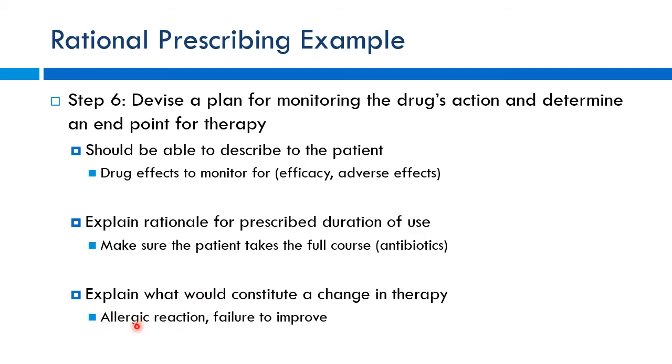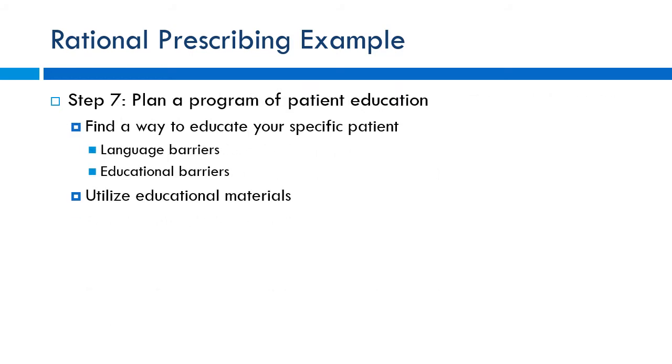And then again, what would constitute a change in therapy? Obviously, if the patient has throat swelling, that's probably not the best drug for them, right? Or if they fail to improve over the next 2 or 3 days, maybe they should come back and get something else. Okay, so these are all things you're going to explain to the patients, or the patient's parent, as the case may be. Again, look at educational barriers and language barriers, and try to get around those. Every place will usually have resources that can help you out with this.